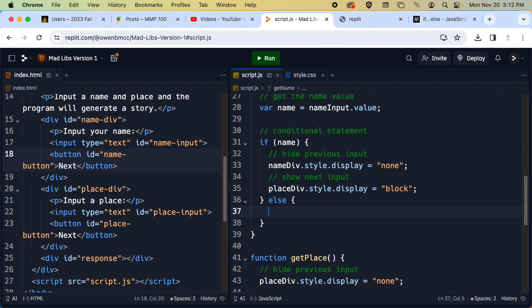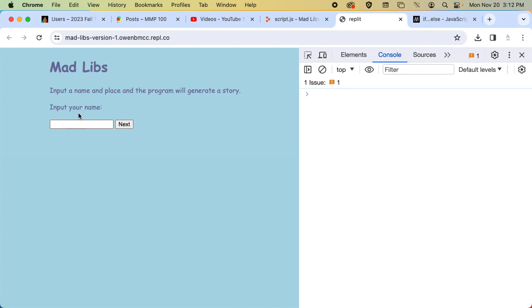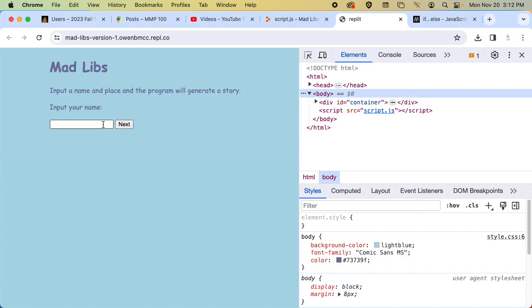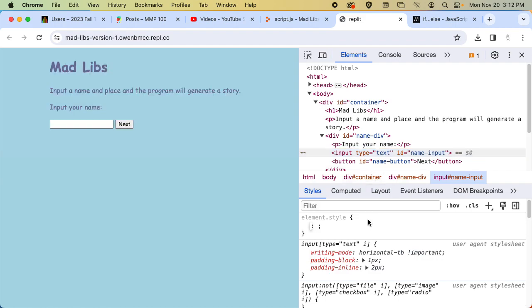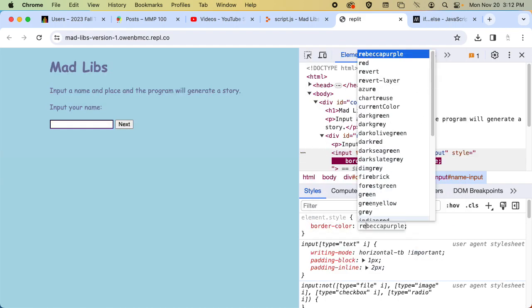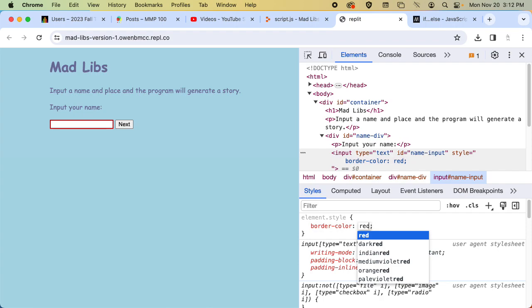And so what I'm going to do in the second block is say, please input your name. And I could even change the color of the input to red or something like that. So let's try that first. Maybe I'll change the outline of the input to red. Actually, let me test how to do that in Chrome before I screw it up in JavaScript. So I'm going to look at this input, and if I say border color is red, that seems to work. So I'll use that.